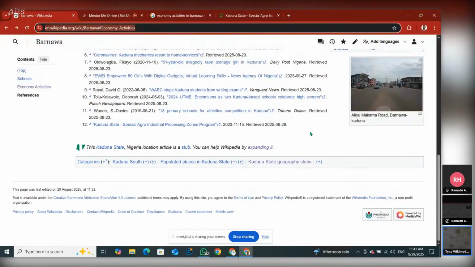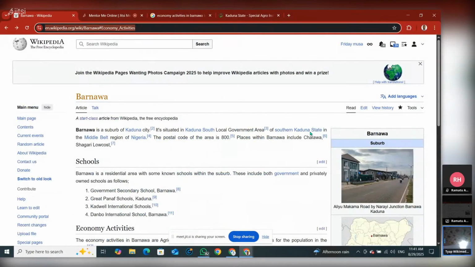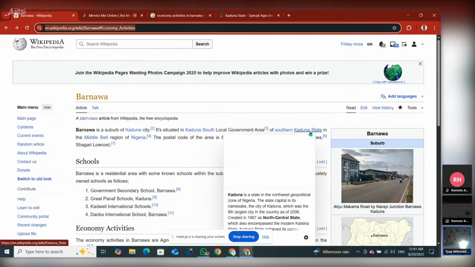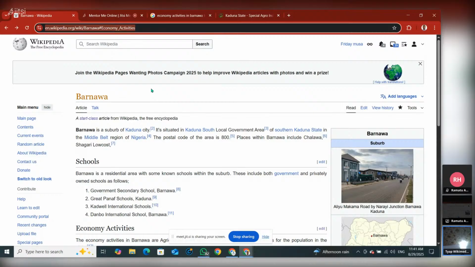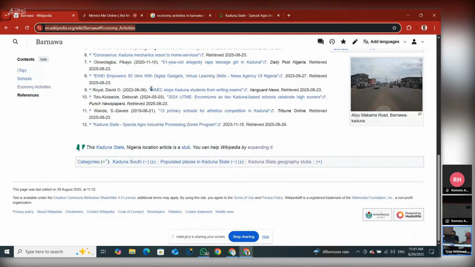As I was explaining, in case you have any confusion, just go to English Wikipedia and type in Banawa. Banawa can be our main point now. Once you type in Banawa, scroll down, in case you are looking for an article to work on. If you want to create a new article, the list of single articles to be created will be provided. For those of us who want to create new articles, you can go to that one. If you want to improve on an article, come to this.